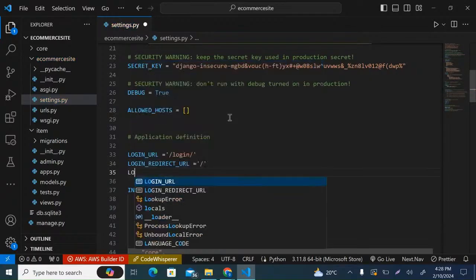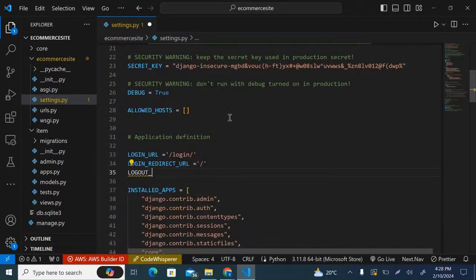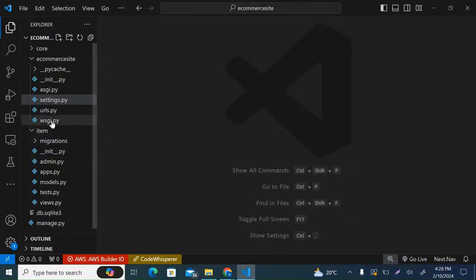Then we have LOGOUT_REDIRECT_URL. So that's all I wanted us to add there. I've forgotten to do that.